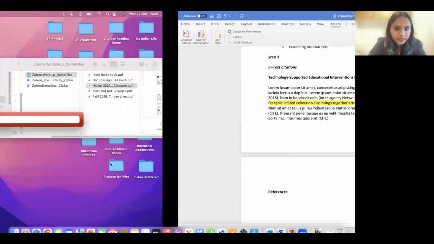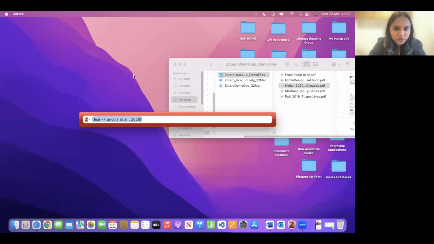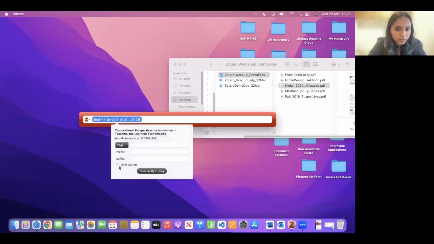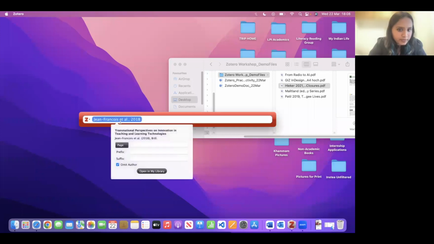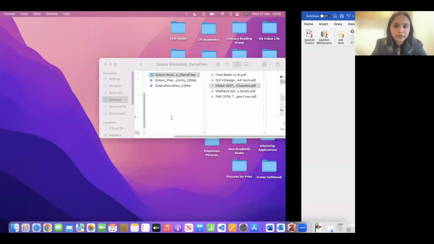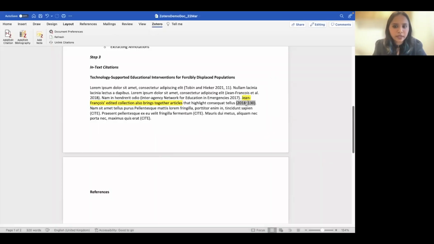Left click on it, and then you can see that there is an option to omit author, right? So I omit the author. How did you get that option? I just left click on the citation. And then I type in, say, page number 130, whatever. I omit author, and that's it, and you get a linked citation right here. Okay.